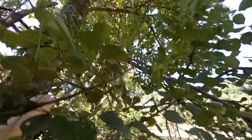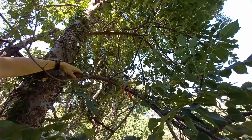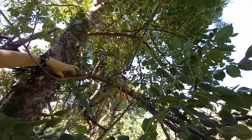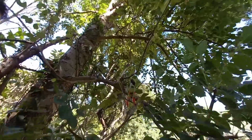Okay, now there's two branches, this one and that one. These two branches we are going to air layer, and then they will become bonsais. I'm not going to make a bonsai, I'm just going to plant mine and make a new marula tree. Show me what you're doing.